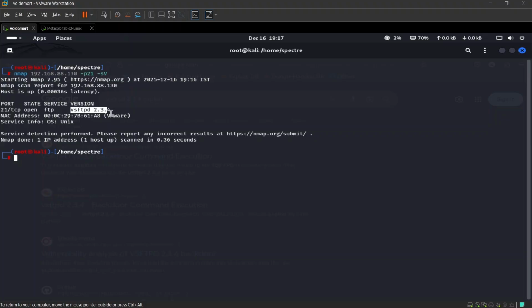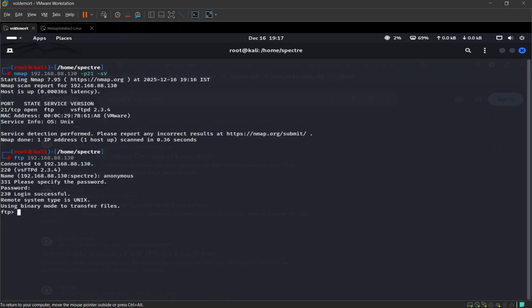But before we get to the heavy exploits, let's check for the low-hanging fruit, anonymous login. A lot of organizations enable anonymous access by mistake. Let's see if we can just walk in. I'll type anonymous for the name, and for the password I'll just type random. And we are in. We can now look around the file system.